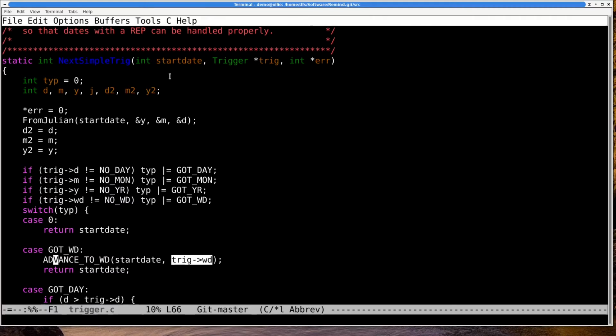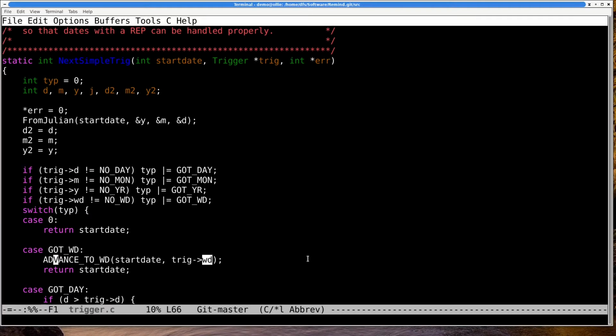If you take the remainder upon dividing it by 7, it will give you the weekday. And if you number your weekdays starting from 0 being Monday, then you get the proper weekday. It's just for convenience. That's the only reason Monday is defined as 0. The parser, when it parses out the weekday components of the rem statement, it sets the bits corresponding to the weekdays that it finds. So for example, if in your reminder file you have rem Monday, Tuesday, Wednesday, it will set bits 0, 1, and 2 in this WD value.